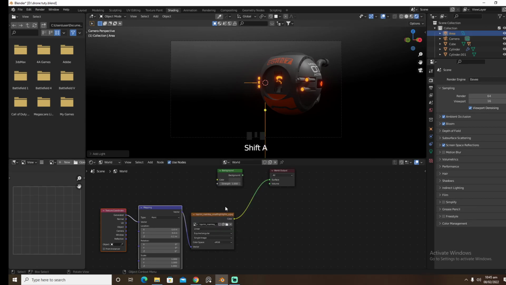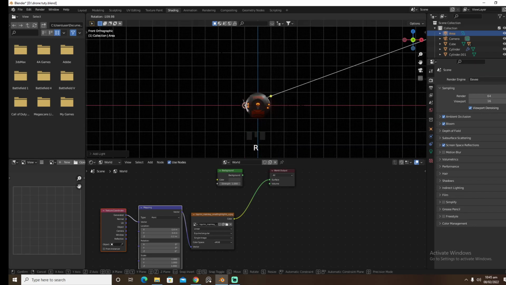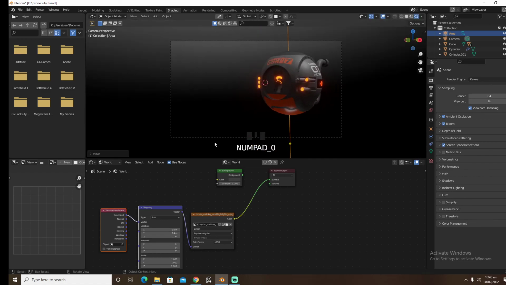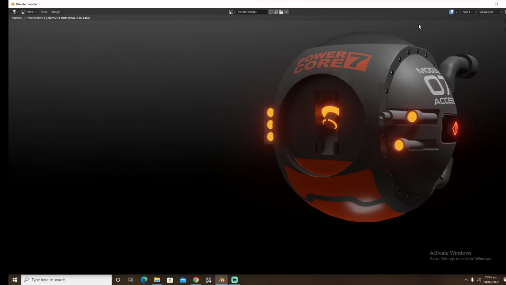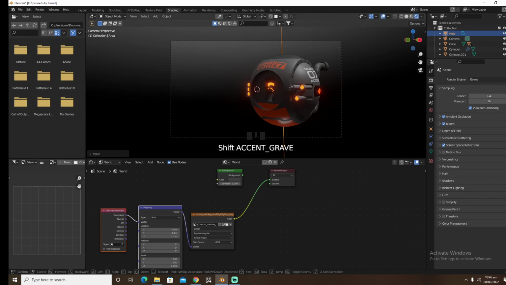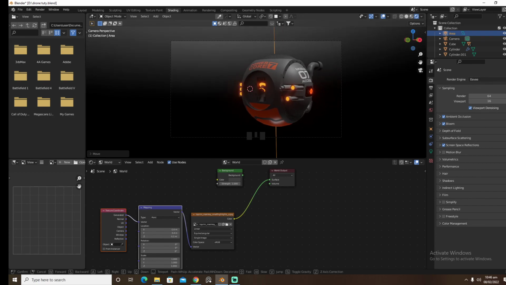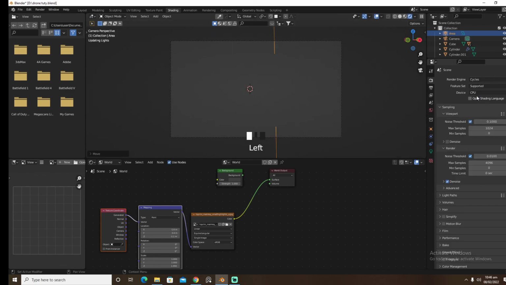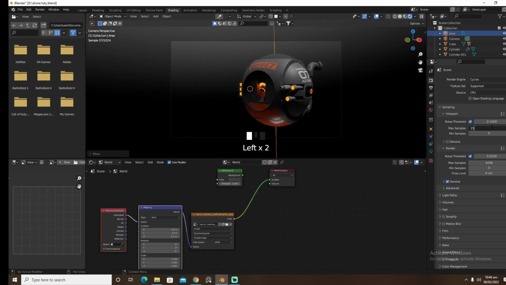Let's try something. Let's add an area light, rotate it upwards, bring it down. Let's keep this 250.